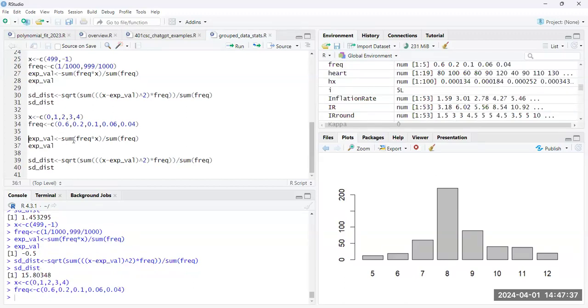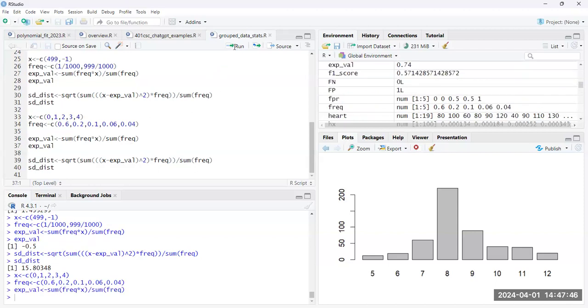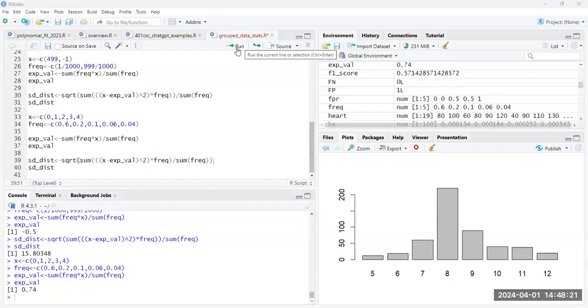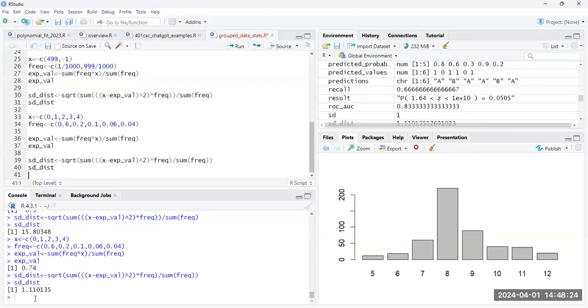And then our expected value, again, is going to be the frequencies times the observations divided by the sum of the frequencies. So again, fewer than 1 person on average calls out sick, which is what we'd expect from more than 50% not having any absences. And then again, the standard deviation that we're going to have to calculate here, X minus our expected value squared, add them all up, multiply by the frequency, and then take the square root. You do have to watch your parentheses. And when you calculate that, you get this as your standard deviation.